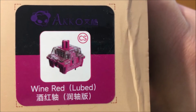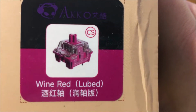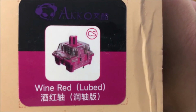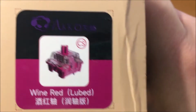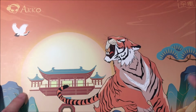The switch that I got was the wine red loop switches. I chose this simply because the other two options, which were the silver switch and the jelly white switches, were offered in Akko's switch section, but this one was only available with this keyboard, so I wanted to test out these switches. So let's get to unboxing this and see my first impressions.